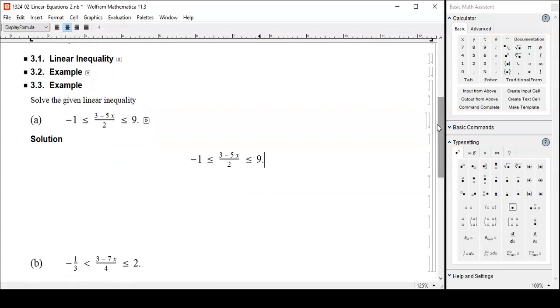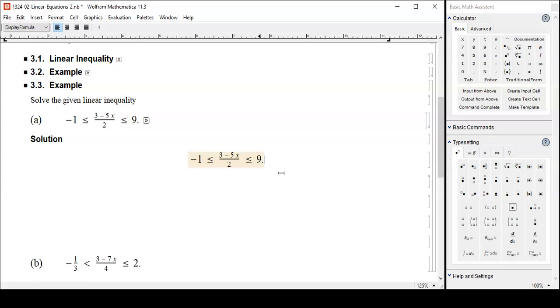One way to handle it is to take this inequality and that inequality separately, get those two solutions, and then take the intersection of A and B. Yes, you can do it like that, but that's overkill. It's going to be much easier if you do this together as a double inequality. How do you do that?